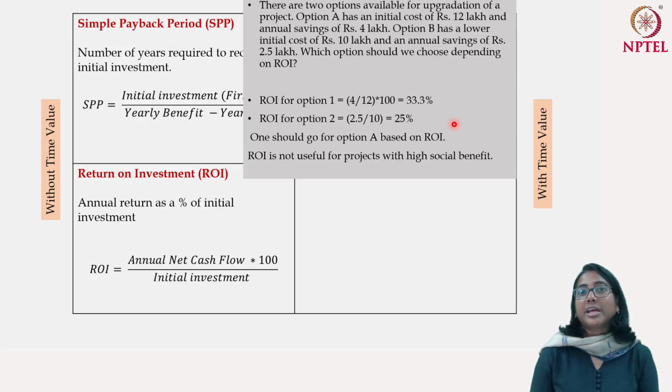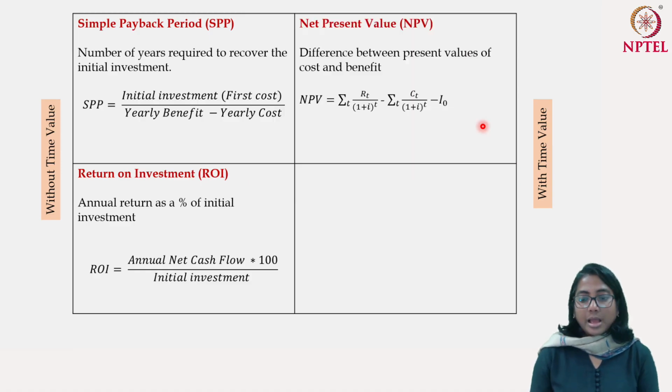However, it generates a huge social benefit or economic benefit, which is not being taken care of while calculating the ROI. So this is not really useful when you are evaluating projects with high social benefits. As you have seen, both these options, the simple payback period as well as the return on investment, do not take into account the time value of money.